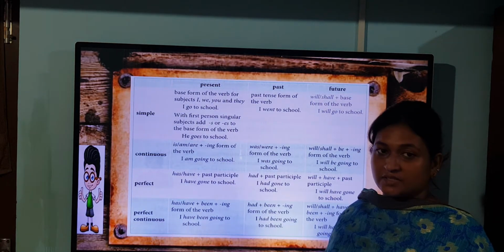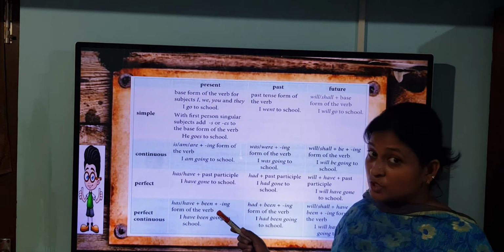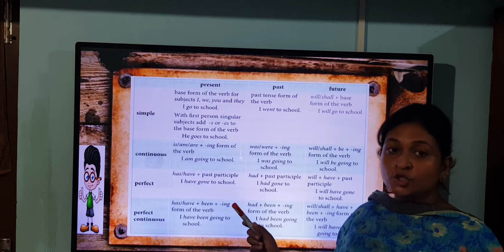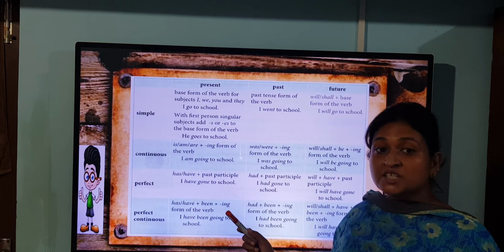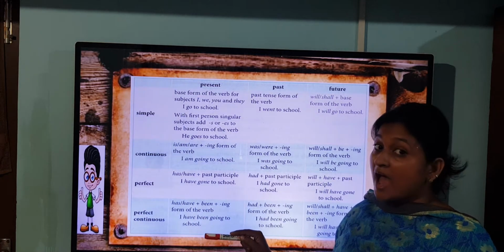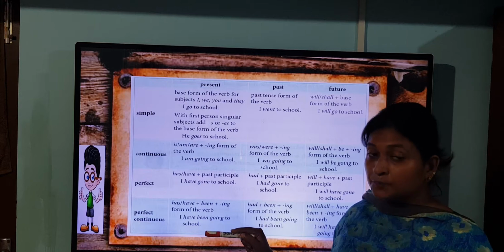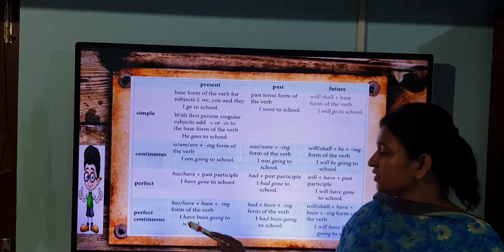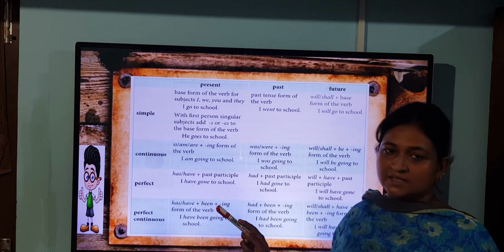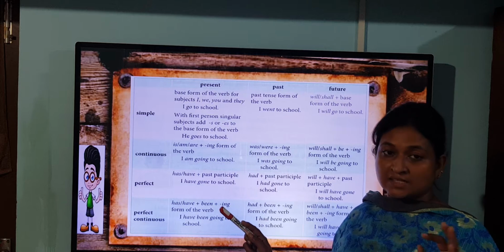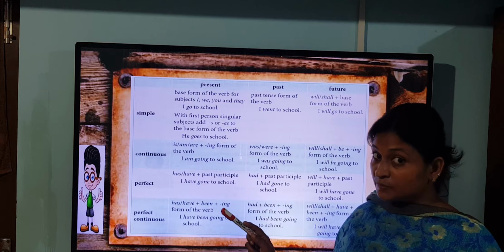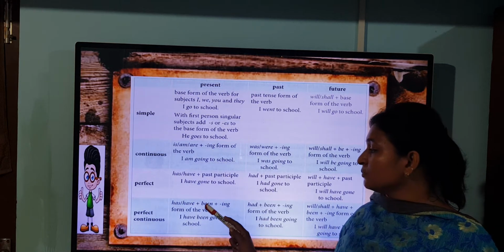Present perfect continuous. Has or have. You know when to use has and when to use have. I'll repeat. I, we, you, they. That means for the first person and second person we will be using what? Have. But if it is third person singular number, we will be using has. That is he, she, it. And any other person like Tina, then you will be using has. He has, she has, Tina has. But if it is they, third person plural form, then we will be using have.